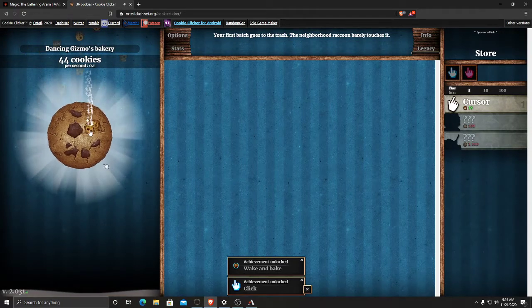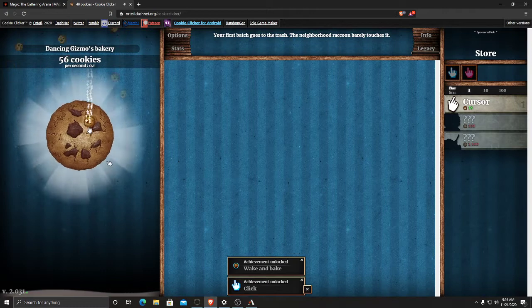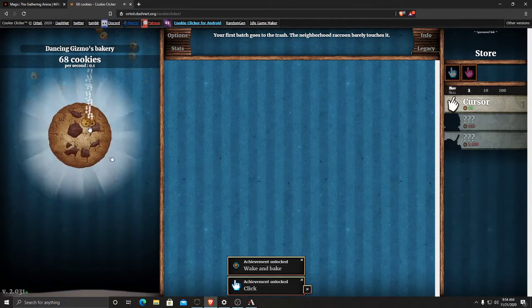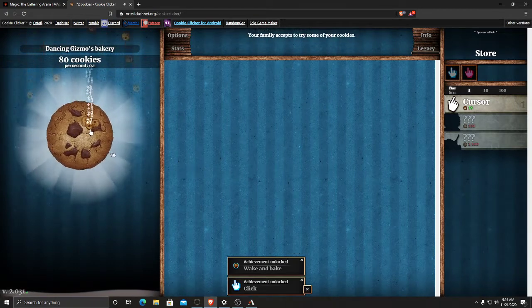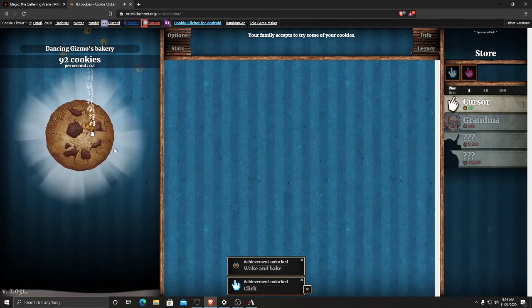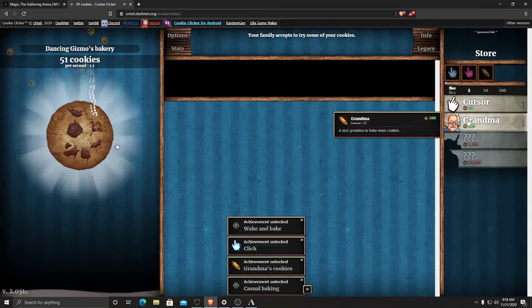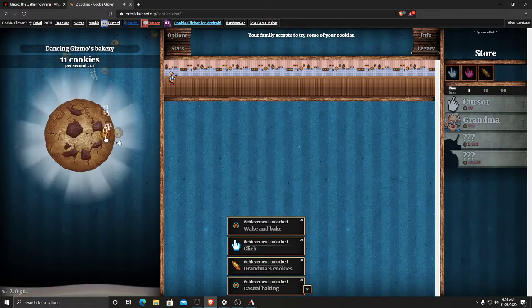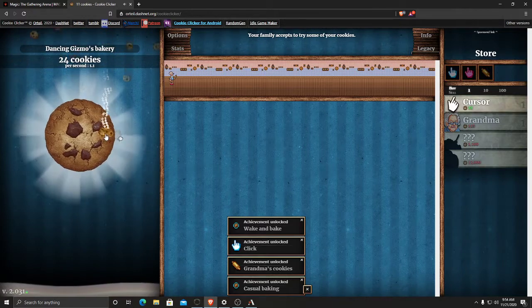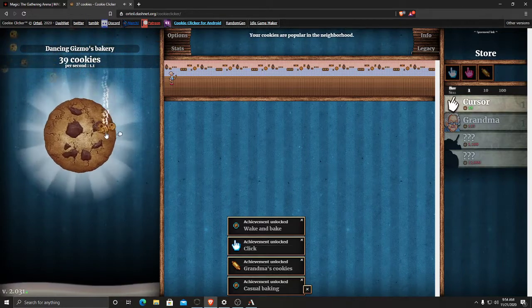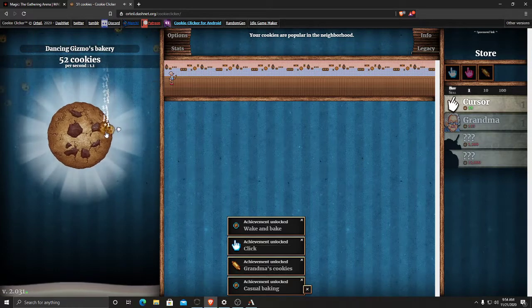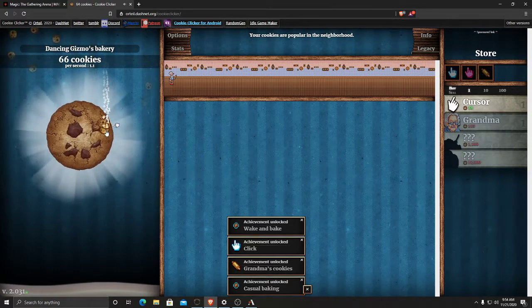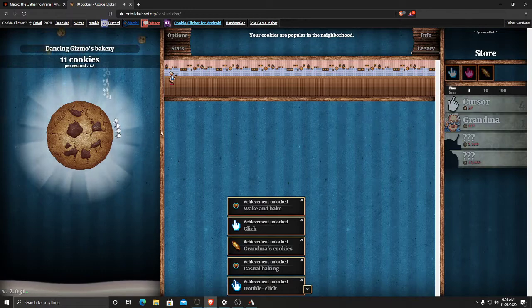Okay, we're going to save all the way up for grandma here. Oh yeah. It gives me an extra cookie per second. So we got to go to 115. Let's just get some more cursors. Let's do that.